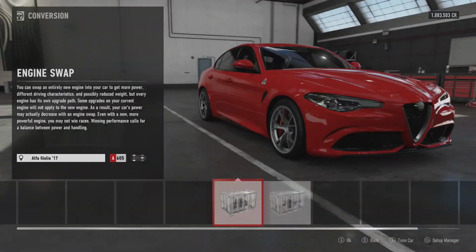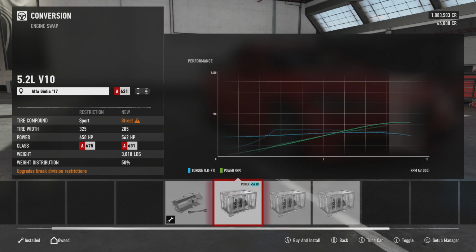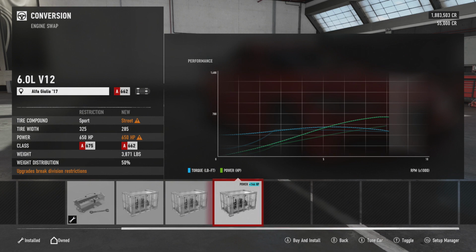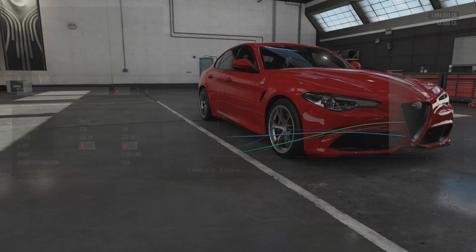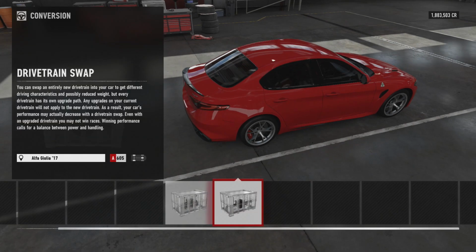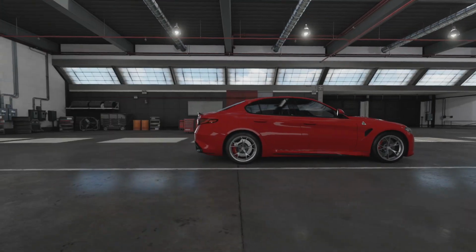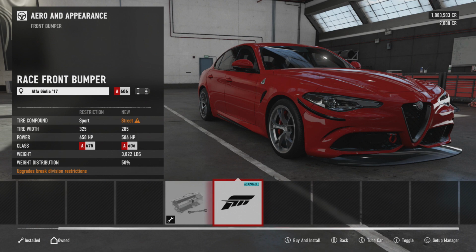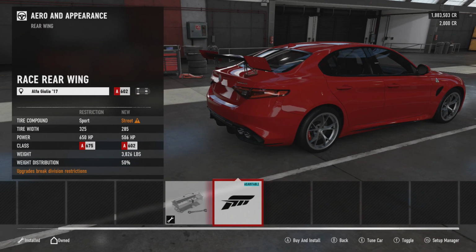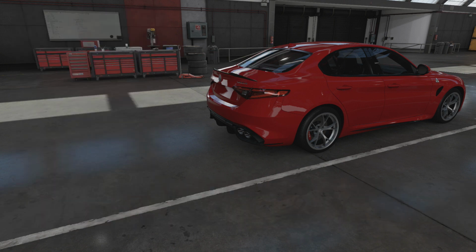So the first car is the Alfa Romeo, and as you can see we have a couple different engine swaps we can do all the way up to a V12, so it can really make any type of power you want to put in. And also you can get an all-wheel drive option, which is different from the rear-wheel drive that it comes stock. Front bumper, we just get the Forza chin splitter like always, and for the spoiler we get a larger Forza spoiler, of course, like always.